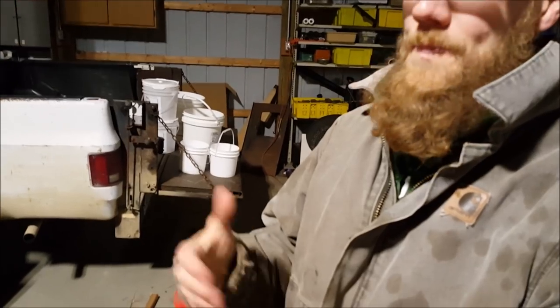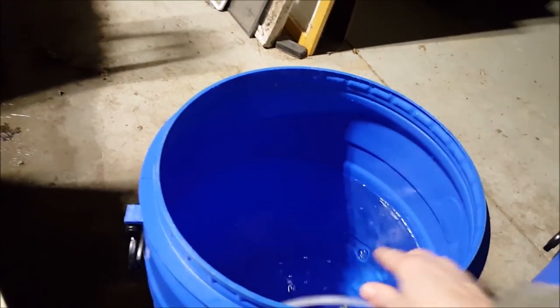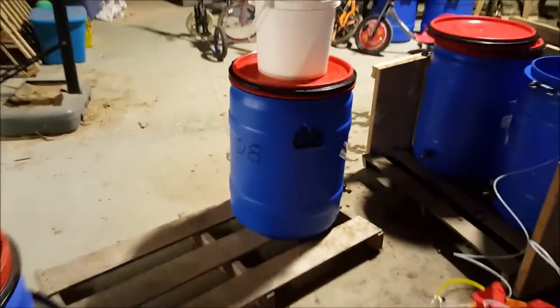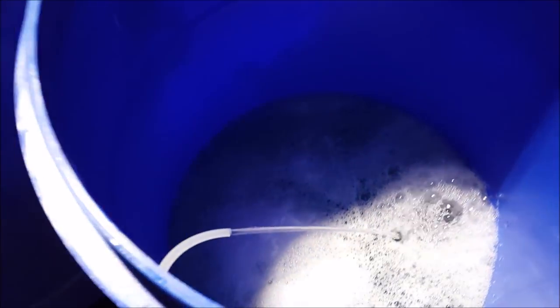Now I have to do what we call a rinse cycle, and I'll show you how that works. When I'm doing my rinse cycle, I have to pull my intake tube off the bottom spigot — two-handed is always easier than one hand. I will put that into my RO water. You can see I have this nice little timer, so I could either have it run or choose 2 hours, 4 hours, 8 hours. I'd already turned off the pressure, so there's no pressure — it's just spewing back in, pushing out RO water instead of sap.